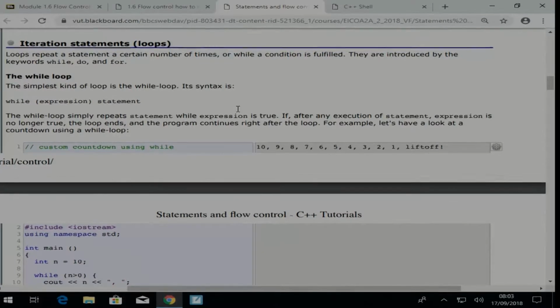And iteration statements, loops. We have the while loop, do while loop, and the for loop. Loops repeat statements a number of times, as long as that condition is true.